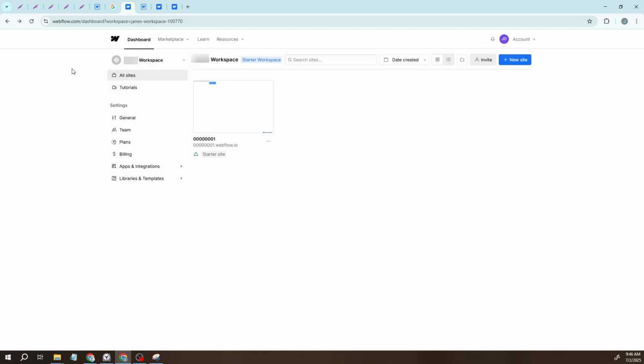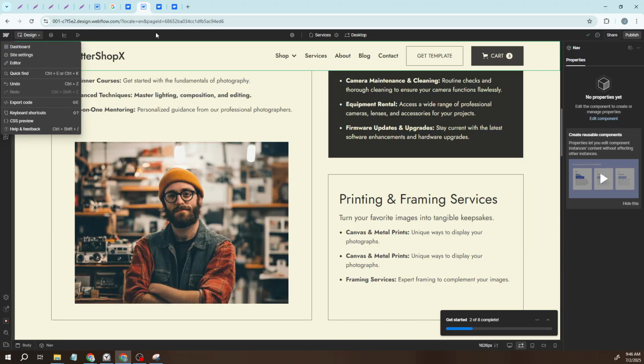Now, look for the project that you're interested in. You'll want to open this project in the Webflow Designer. The Designer is where the magic happens, as you're able to see and make changes to your project in real time. If your projects aren't immediately visible, you might need to navigate through the dashboard a bit, but they should appear under the Projects tab.